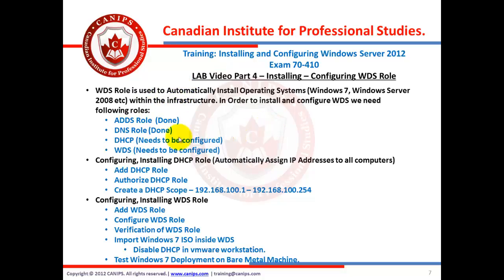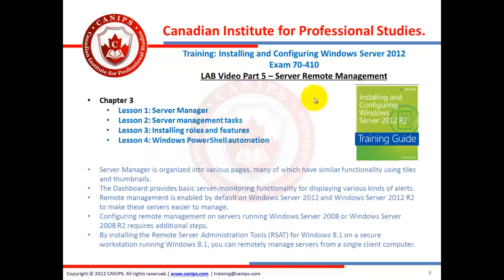It is working properly. The WDS video is about 30 minutes. Please go through all these 4 videos before starting video number 5. Now this is video number 5, and it's chapter number 3 from this book. This is all about server remote management. In this video, we're going to talk about what server management is, what some normal server management tasks are, how to install and remove roles, and what PowerShell automation is within Server 2012.